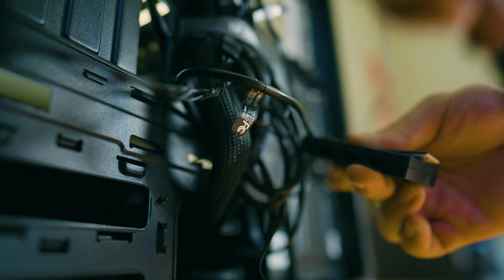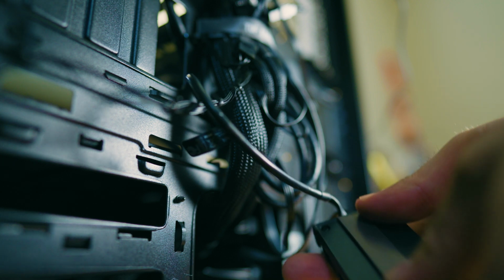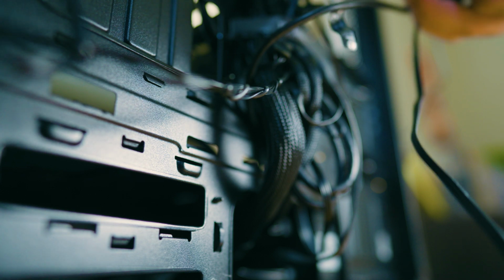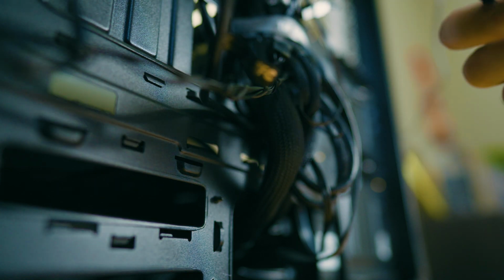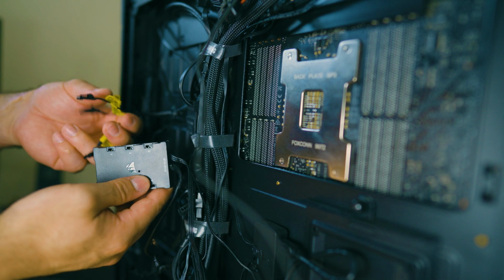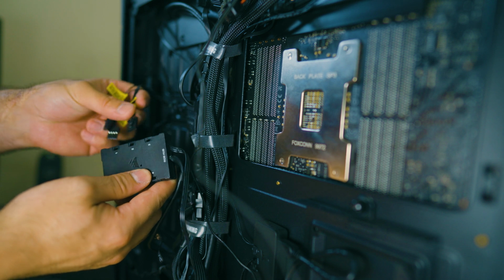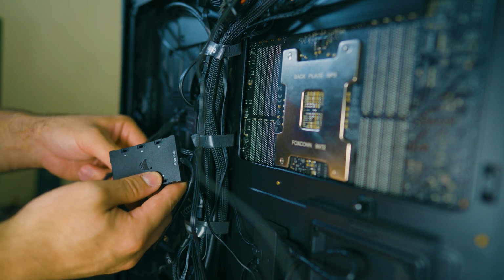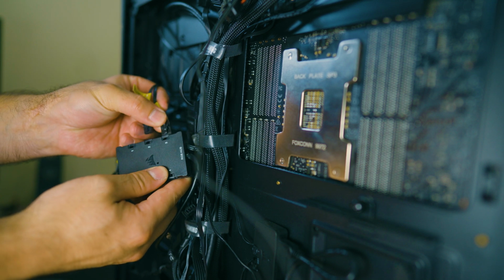Now I'm adding some magnetic tape to the lighting node core. Make sure you install it pretty well, and after you install it, get ready to line up your RGB wires here. Make sure you plug in 1, 2, and 3 in a series. Do not try to mix and match your RGB wires here, otherwise it will not work correctly.